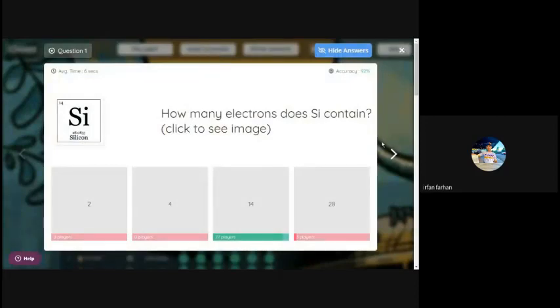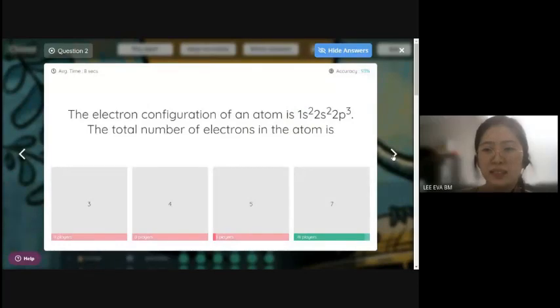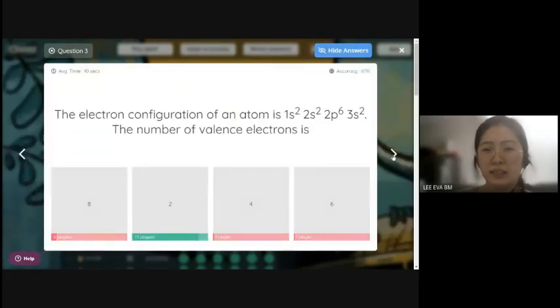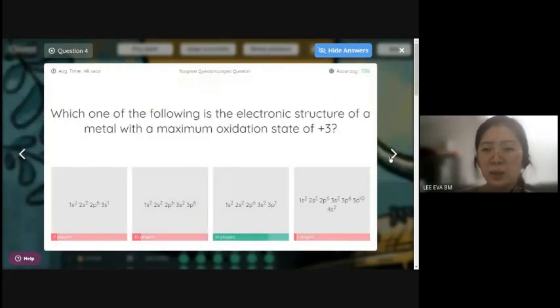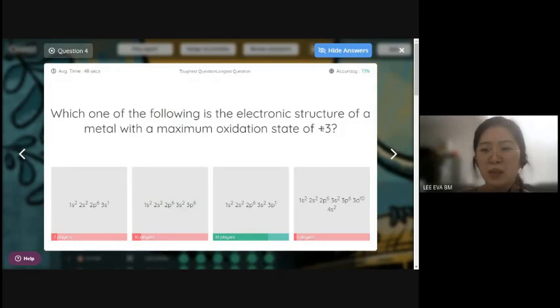Okay. So over here lah. So the one that Irfan is missing is this one. Also quite a lot of you missing over here. So maximal oxidation state positive 3, then it goes to this one. There's still quite a lot of you mixed up these questions, yeah? So you need to understand how to figure out valence electron.